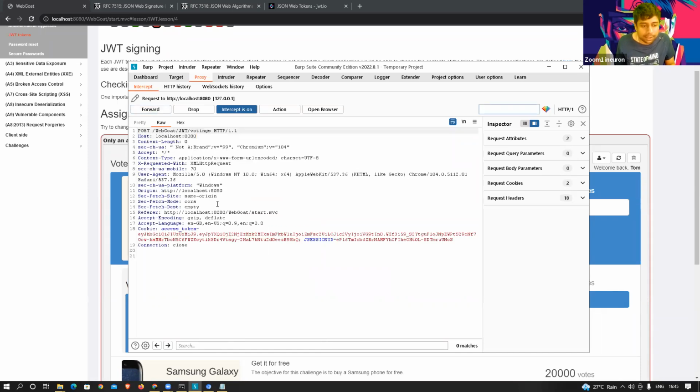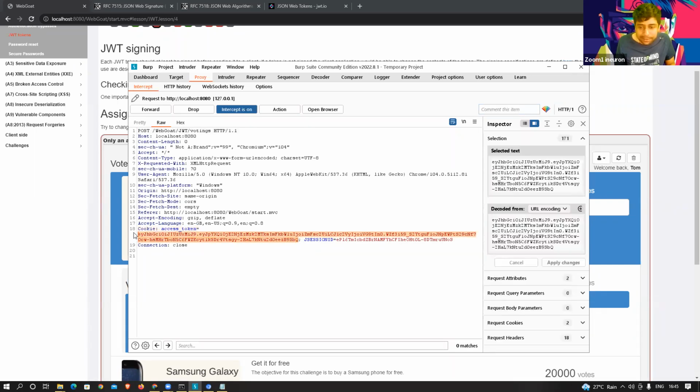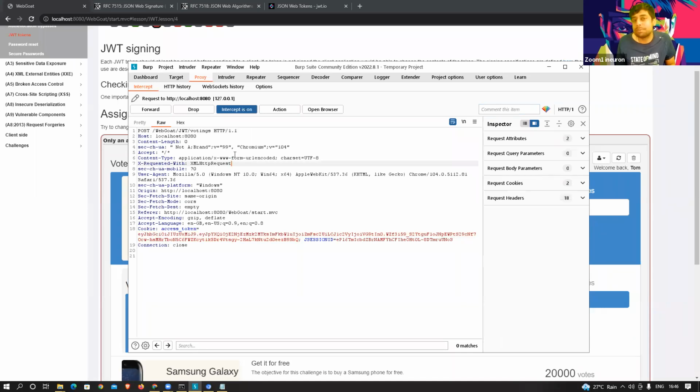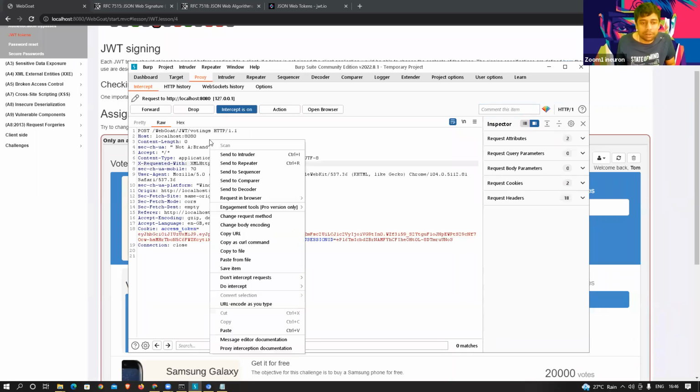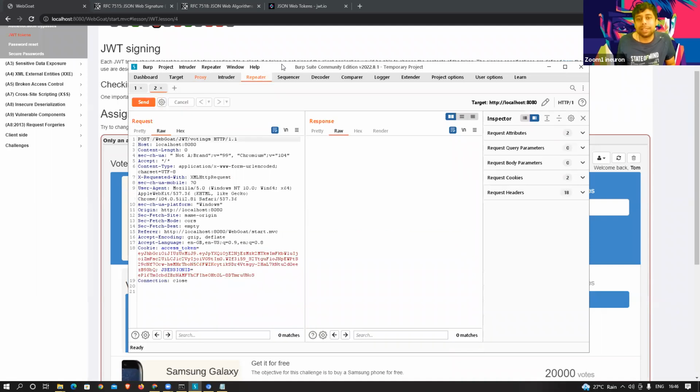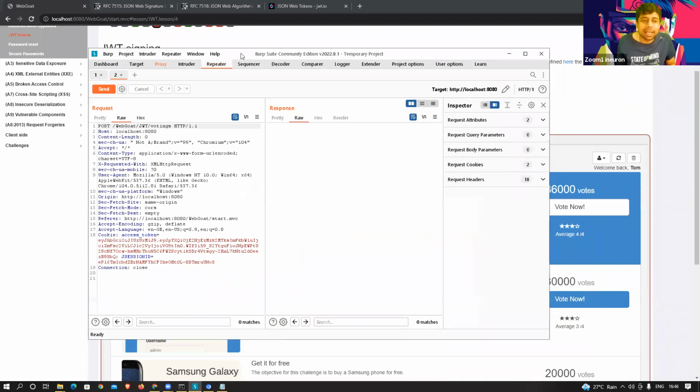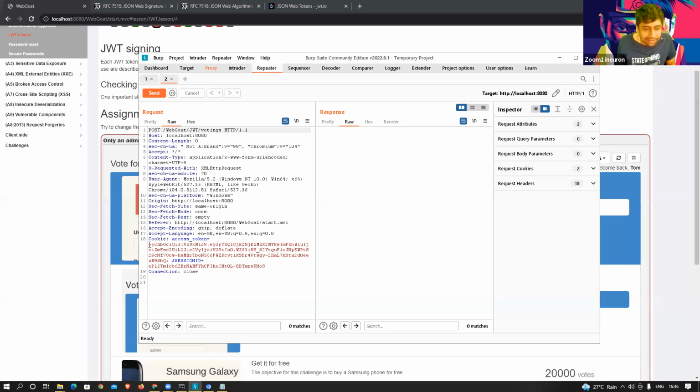When I forward this, okay, this is the important request for me, because in this POST method, WebGoat JWT votings, we can see the access token. The access token is what we have got in here. Now what we are going to do is copy this and investigate what we have in this token. Before we make any further changes, or forward anything to our WebGoat server, we are going to send this to Repeater so that we can check it for our experiment. Now you can see that you have the access token in here.